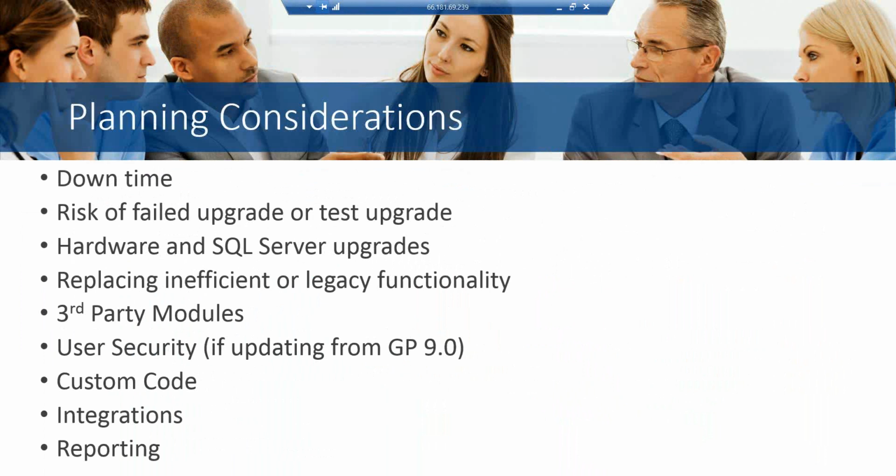Another thing that you need to consider is replacing inefficient or legacy functionality. So if there are processes that aren't exactly what you're looking for, we certainly can talk through the idea of, is there new functionality in the bundled solution that you receive, or are there better ways of approaching that, and should we make that part of the process of upgrading you to GP 2015?